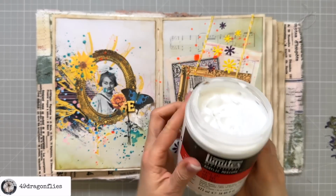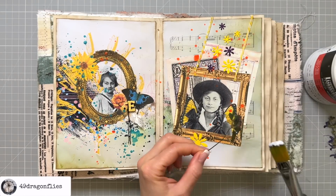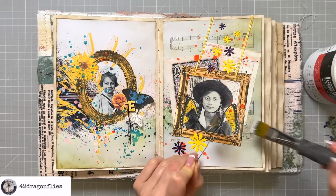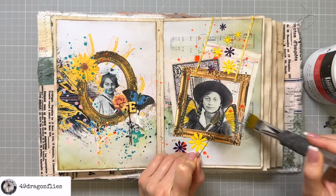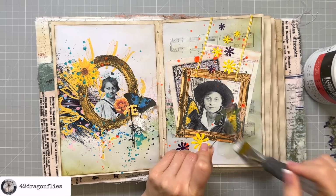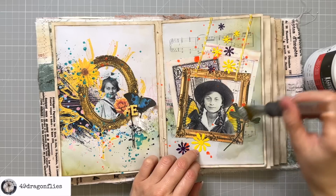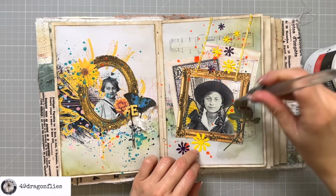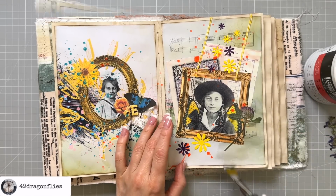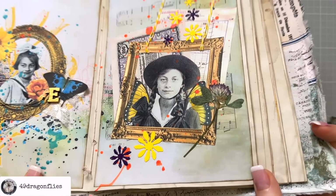I'll attach that with my Liquitex matte gel. And the reason for that is because if I would just add the glue here, I think it would break with time. So I want to make sure that everything is really adhered well and covered in the matte gel as well. So that way, hopefully, everything will stay intact over the years. And the cool thing about this matte gel is that you won't see any of it once it's dry. So I don't have to worry about how far out I go with the gel. So here you see, once the gel is dry, you cannot see it at all.